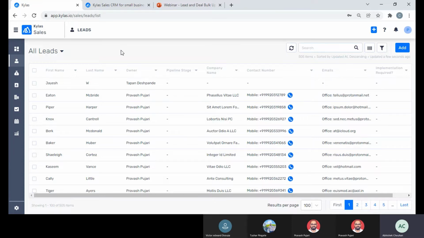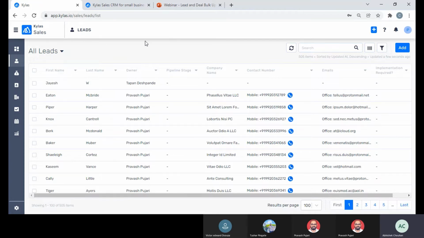So what happens in bulk action is that sometimes there is a use case. For example, if a sales user has left the organization, or maybe they are on leave, and we would like to reassign all those leads that the person was working on to a new sales user. In that case, we might need a bulk operation.